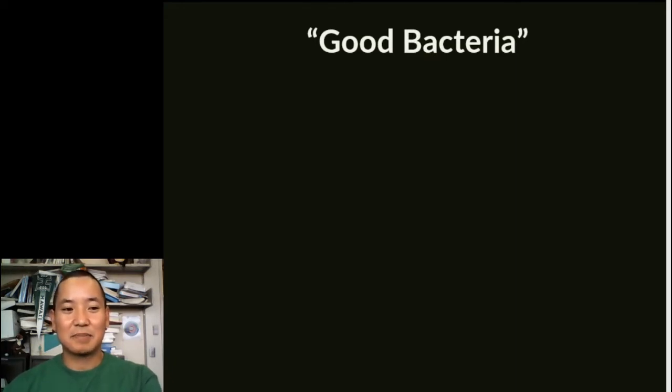So when you hear the term good bacteria, what do we talk about? You might have heard other classes or scientists say that actually your body is mostly bacteria. In terms of count, yes, you do have more bacteria than cells that have your own DNA. But bacteria are way smaller than our own eukaryotic cells, so it's a little misleading. If you count every cell as the same, yes, you have more bacteria cells on and inside your body, but in terms of volume, you're mostly your cells that have your own DNA.